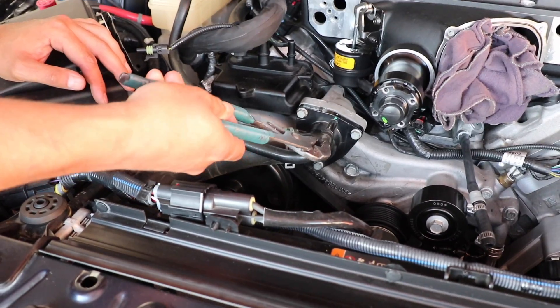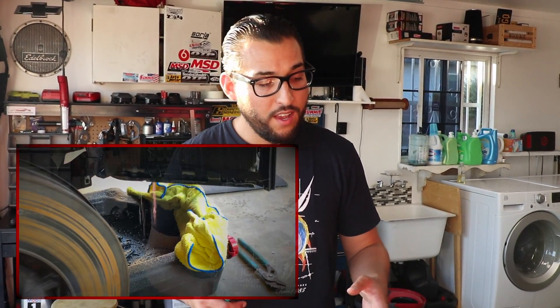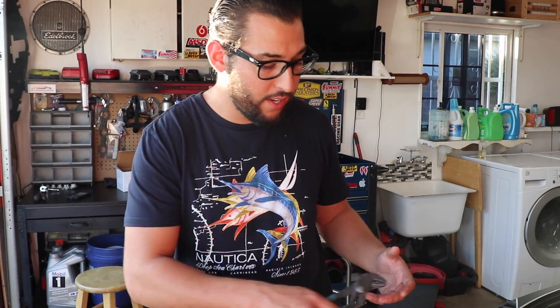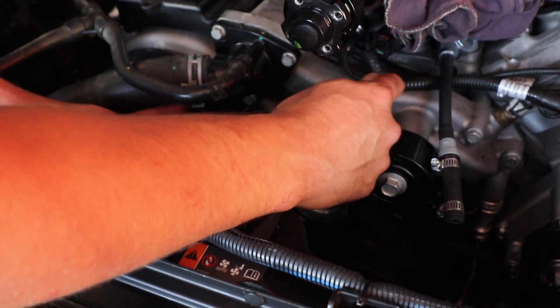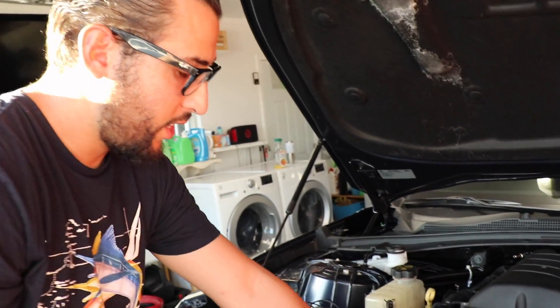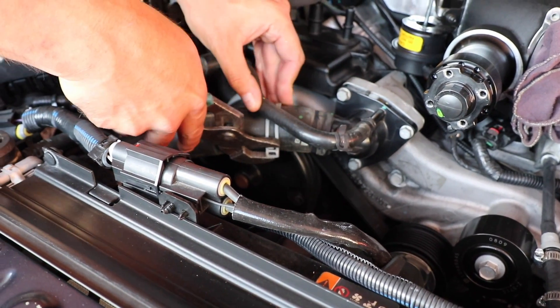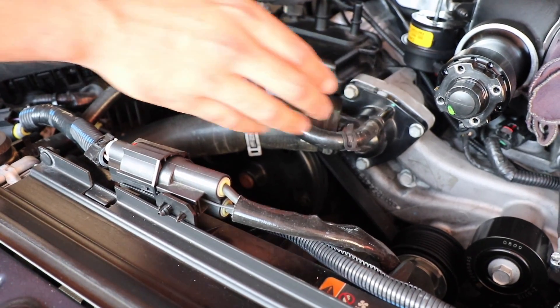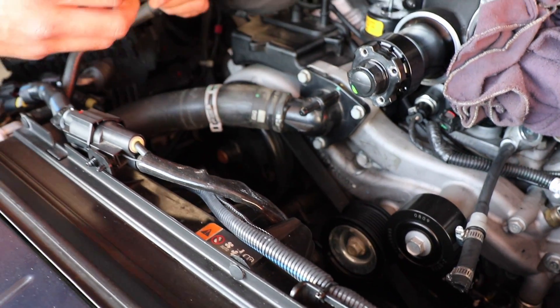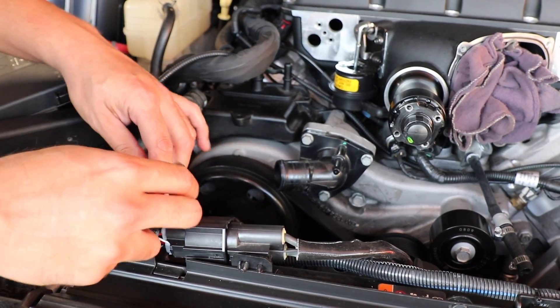One thing I'd like to mention is that right now when I pull this off, it's not going to have any coolant coming out because we drained all the coolant for the supercharger install. So if you guys at home haven't drained your coolant — which I'm sure you guys have not — be sure to put some rags or a plastic bag down here, like a little Ziploc sandwich bag, and some rags to try to catch that water so you guys don't make a mess. We're going to disconnect this here, get a good grip on it. Once we do that, we'll pull it out. My coolant has been drained so it'll be dry. Pull that out and tuck it away so it's out of the way.